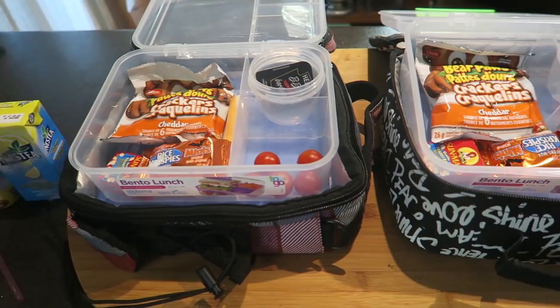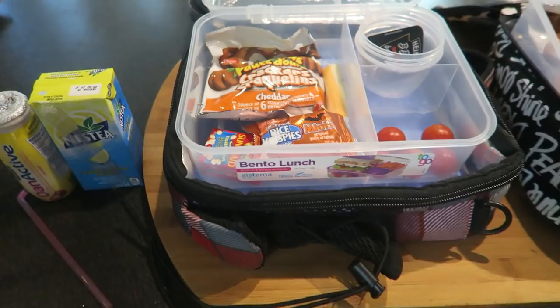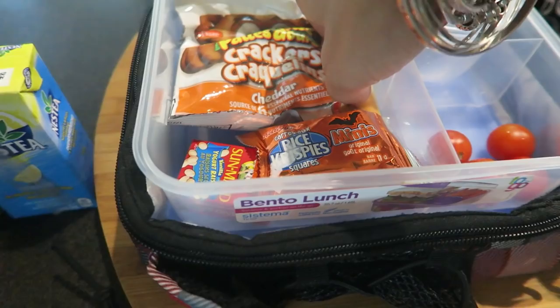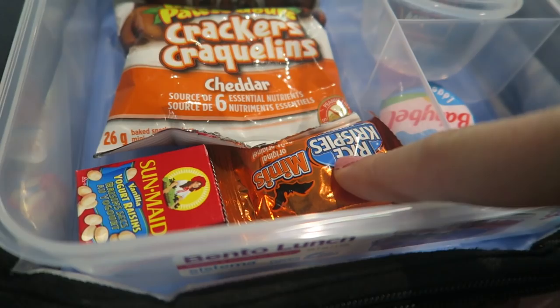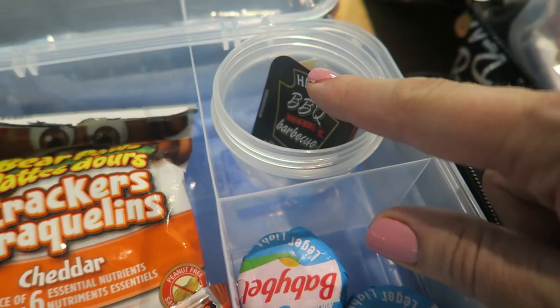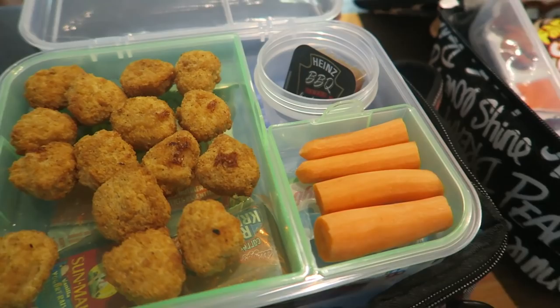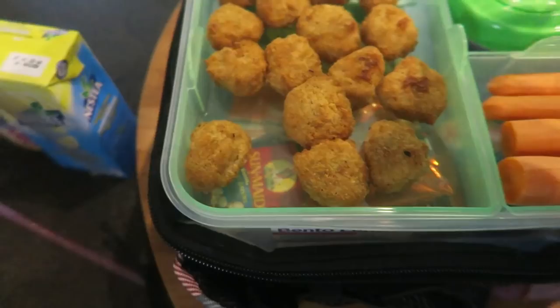Let me show you the lunches I'm packing for kids. The kids at school get two snacks and one lunch. I need to work out how much they eat since I don't remember from last year. Sebastian has Cheddar Berpos crackers, Rice Krispies, some raisins, two Baby Bells, and barbecue sauce for lunch which is chicken popcorn. Then Baby Bells and carrots. We'll close the barbecue sauce so he can put it back. Sebastian also has iced tea and a yogurt.